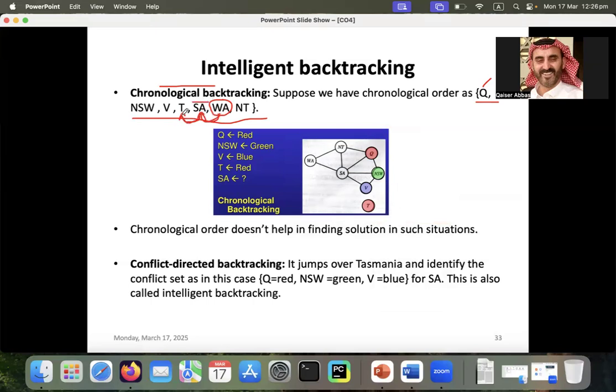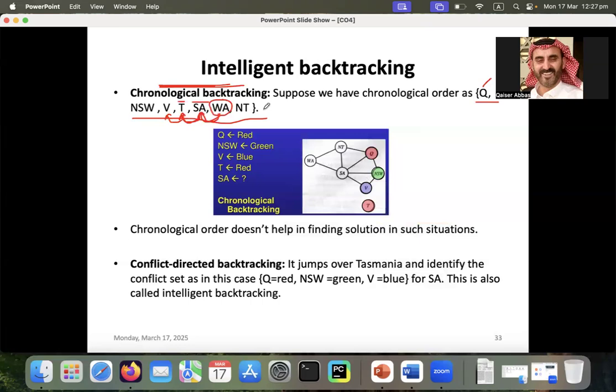If not, then you go back one step further. If that solves your problem, it's okay. Otherwise, you go back further one step behind. When you are going backward in this order, that is called chronological backtracking, because you are following the order which is given in the set.